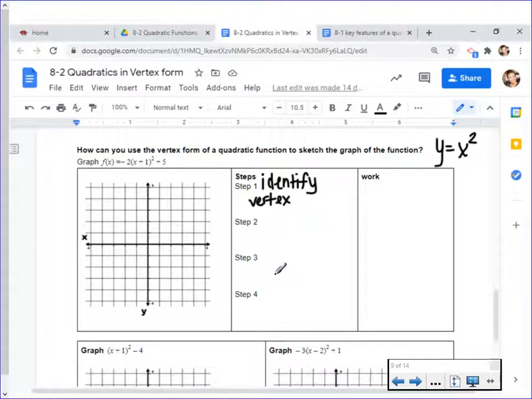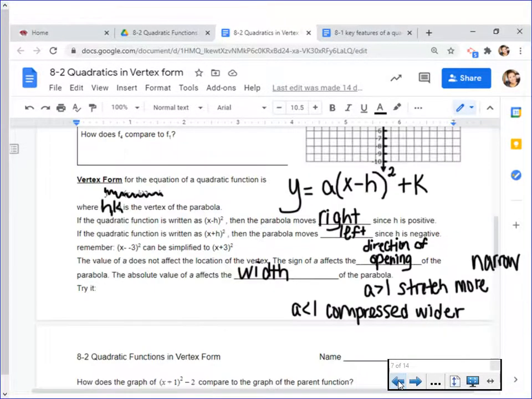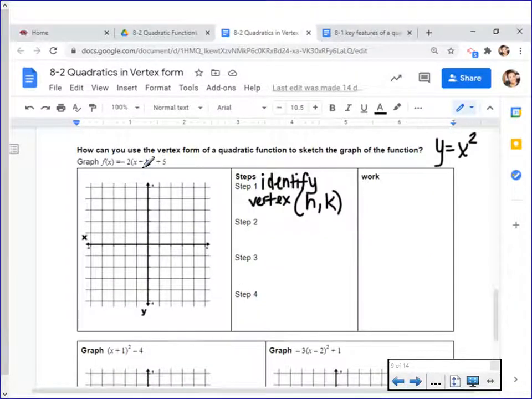Okay, so you're going to go in and look, and remember the vertex is (h, k). I'm going to go back to our equation so you can write that down. Here's our equation. You see how it says -h? That actually means the opposite of h. So instead of writing exactly what's in parentheses, we want the opposite sign. In this case, it says +1. What's the opposite of +1? -1. So our h is -1.